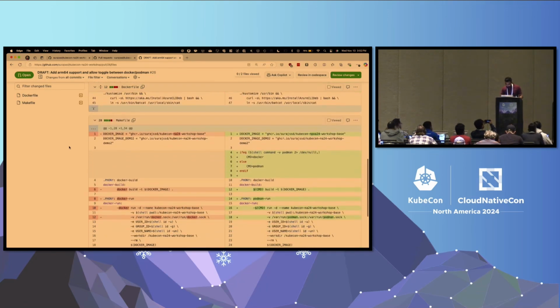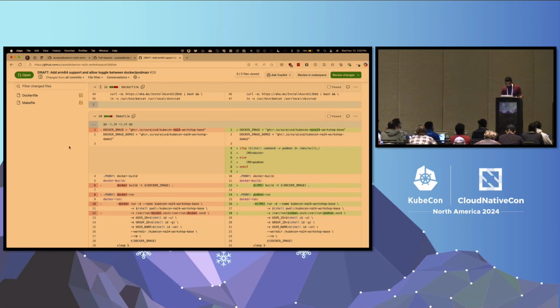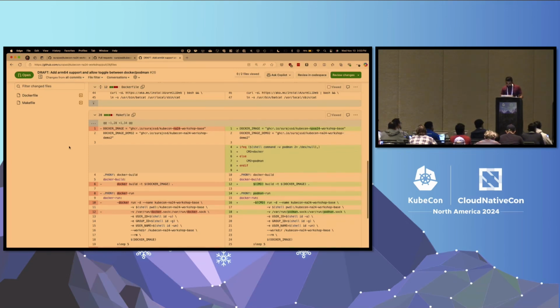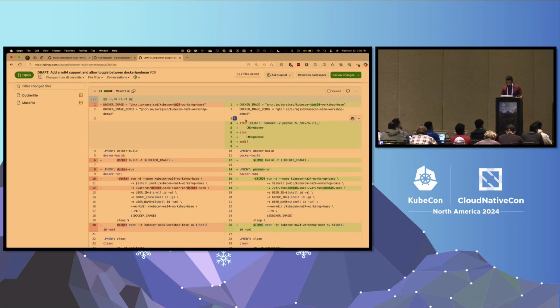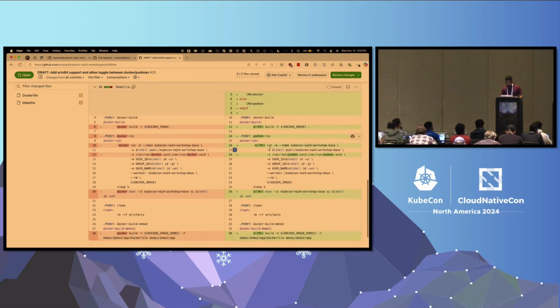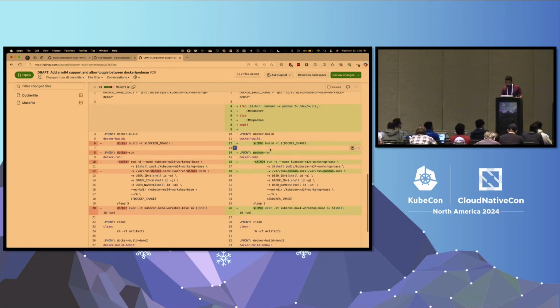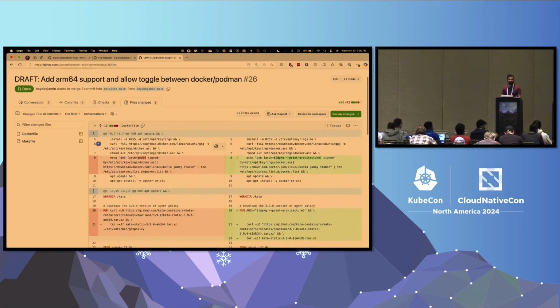That's cool. Yeah, so this also changes the Docker image, and okay.